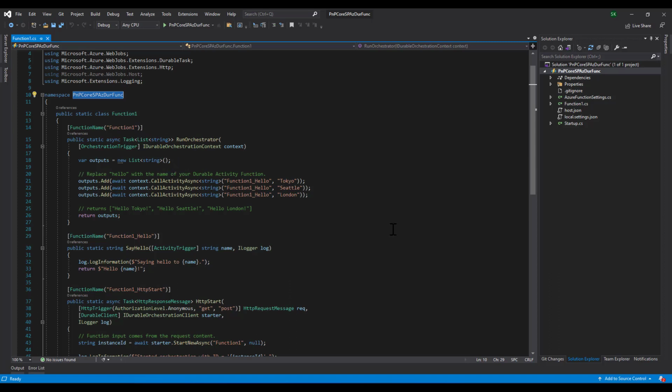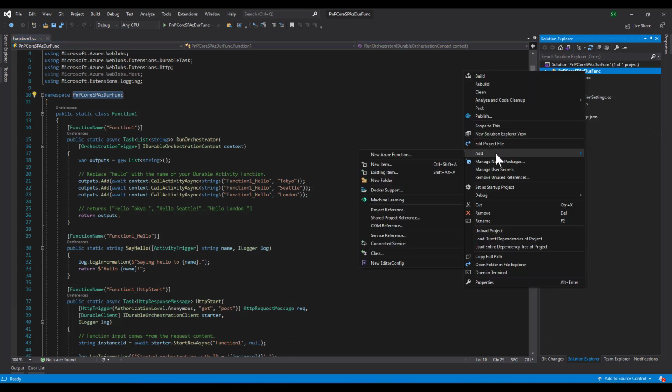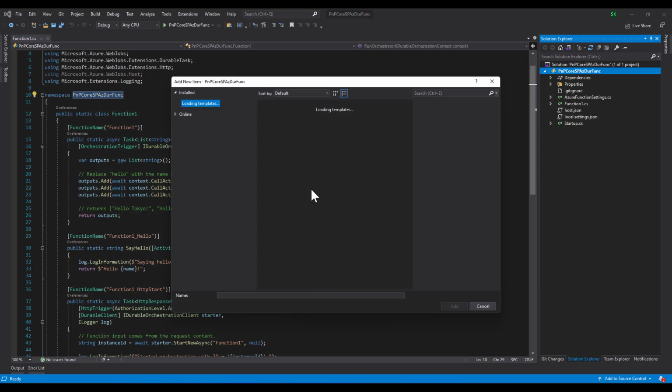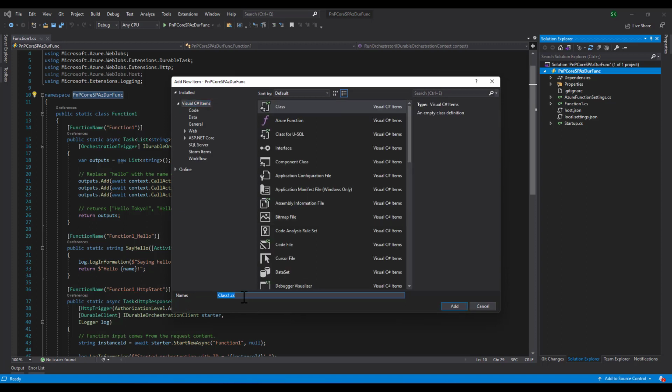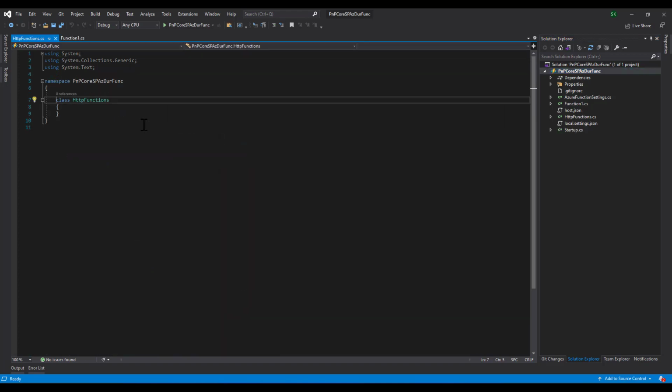So let's create a new file called HTTP functions. Let us make this class static.